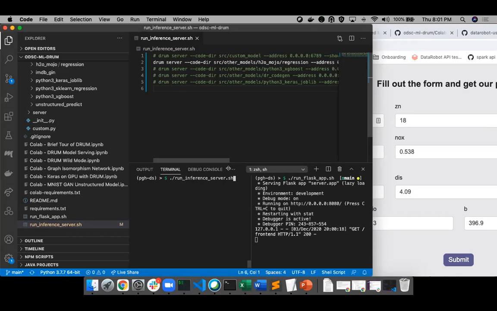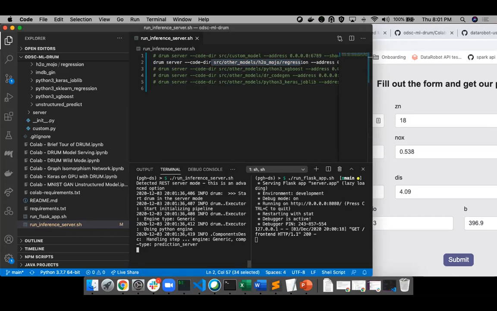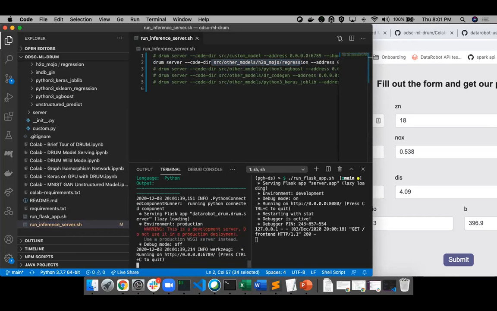But my inference server isn't currently running. So right now I'm going to start up my model, which I built within open source H2O. I have a MOJO exported, sitting in that file directory. As soon as I execute the inference server locally, we can see it start up and the details are available.